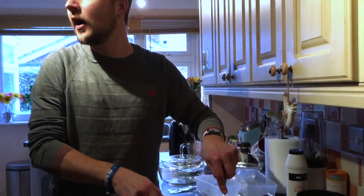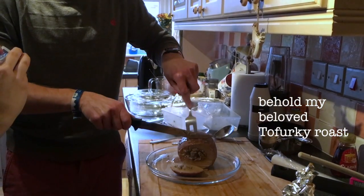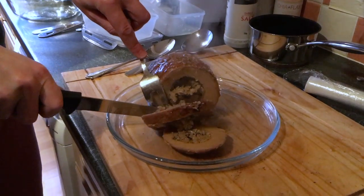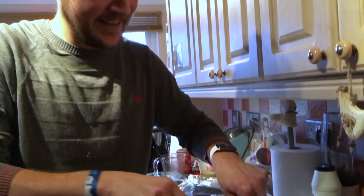I was slightly worried at some point, Rebby, wasn't I, that we might not have enough food. Yeah, you're crazy. Look at it. I think we might be able to feed 8 people and 2 dogs. It's gonna be good. Carve this beautiful beast. Look at it, it's beautiful. Oh, that looks really good. It's got stuffing inside. This knife is terrible. I don't need to do much carving of meat.